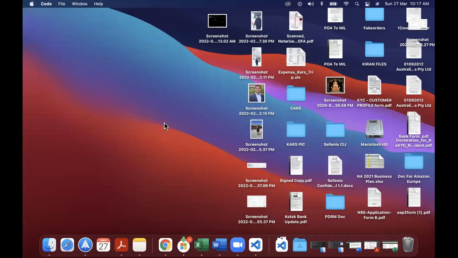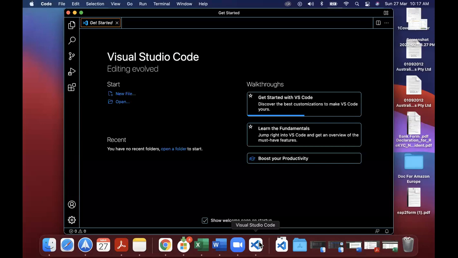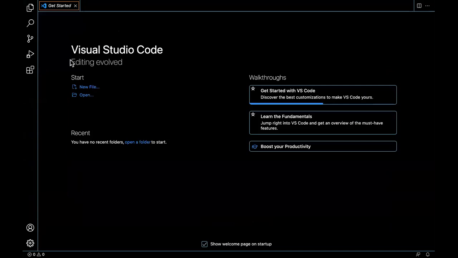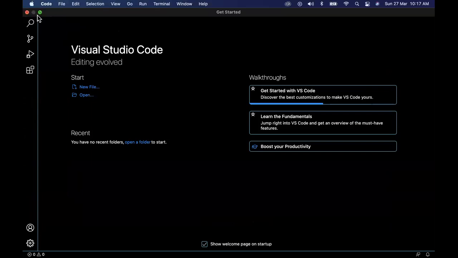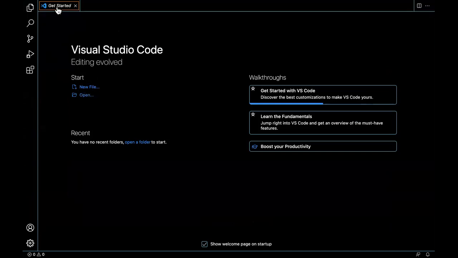Okay, now open VS Code again. Visual Studio Code. Okay, hold on. Maximize the screen. Go to the file. Close this. The welcome screen, you can close. Close this welcome get started page. At the top left corner there is a close button for get started. Close that page. Okay, go to the file. Get started. Yes, this one. Yes.